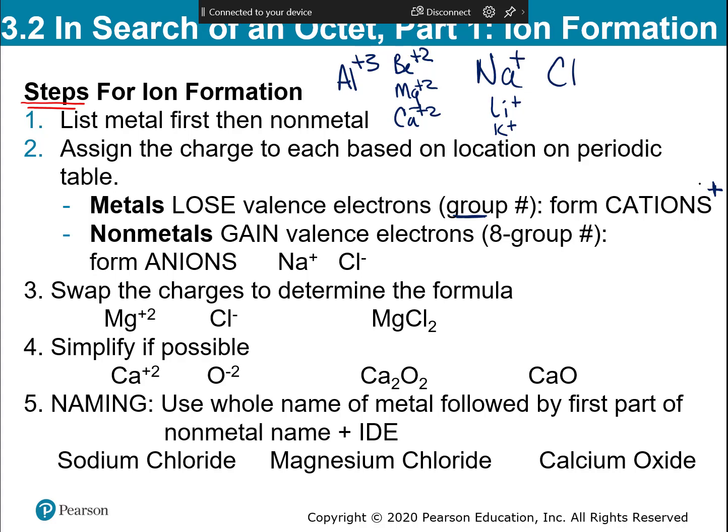So nonmetals are always going to gain, right? So if they gain electrons, then they're going to be negatively charged because electrons are negatively charged. So we said chlorine has what charge? Chlorine was a negative, right? So the way you figure out its charge, 8, the number that makes it stable, the stable 8, minus their group number tells you their negative charge. Right? So remember that these are the negatives. So chlorine is going to be negative. It's going to gain 1 negative electron, giving it a negative charge.